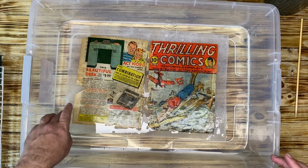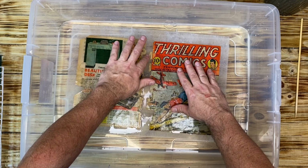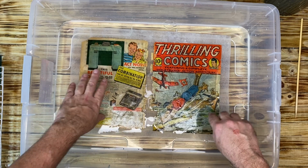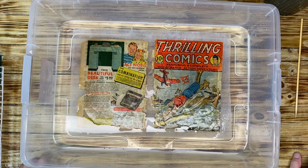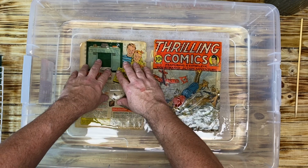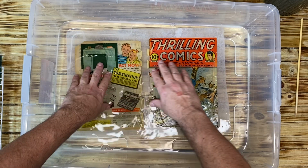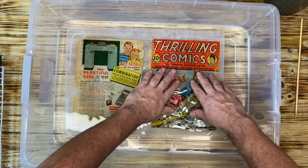And then hopefully it will lighten up the whites and perhaps clean some of the stains that developed because of the tape. We're just gonna let it sit here, let it soak, let it penetrate. I'm not gonna agitate it. I'm not gonna move the paper around inside the water. We're just gonna let the chemical do its work by soaking and hopefully lifting some of the stains.